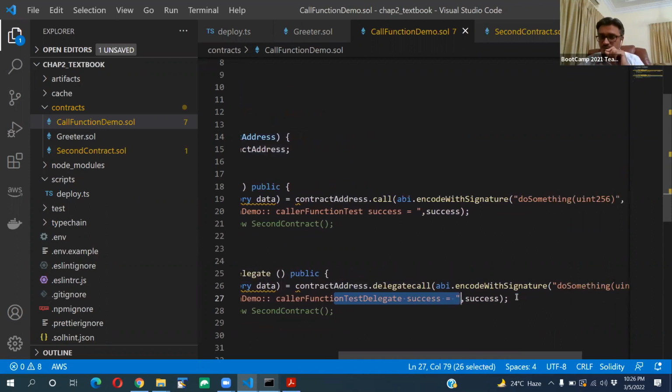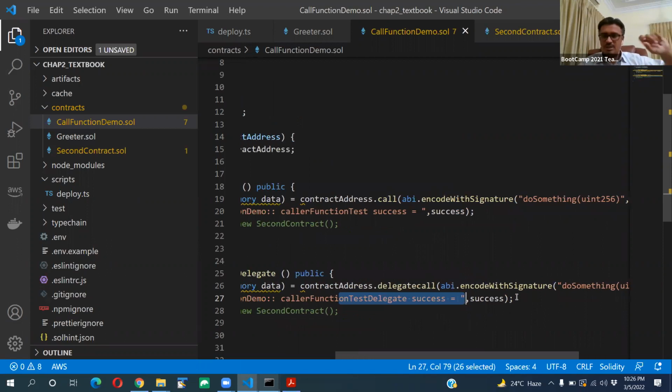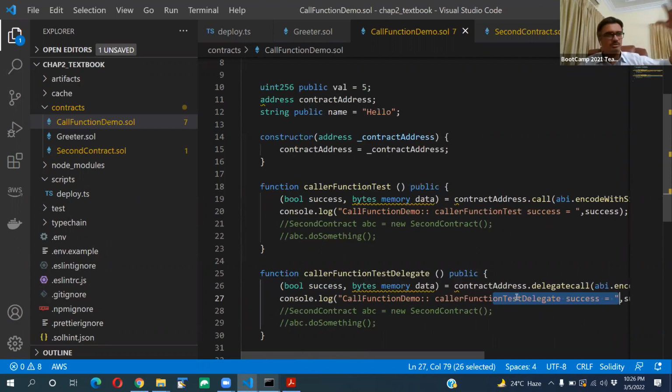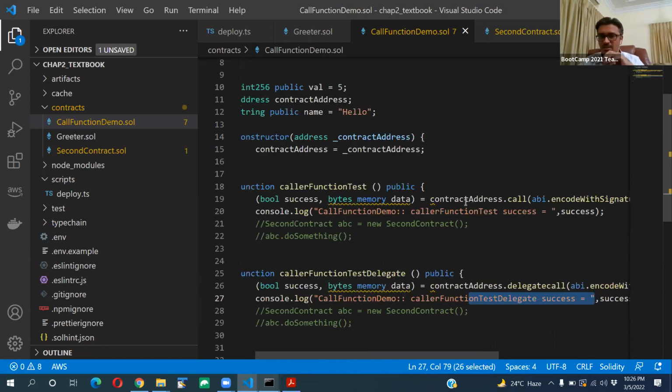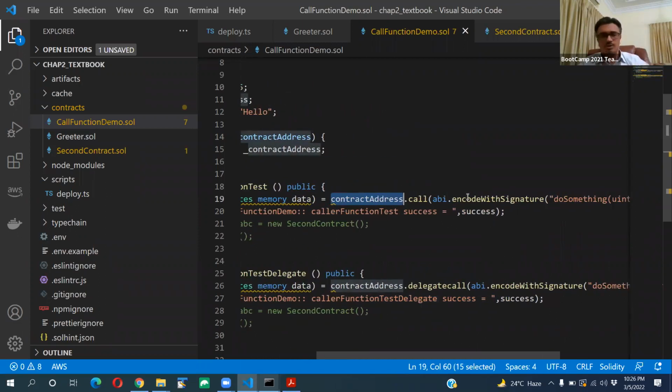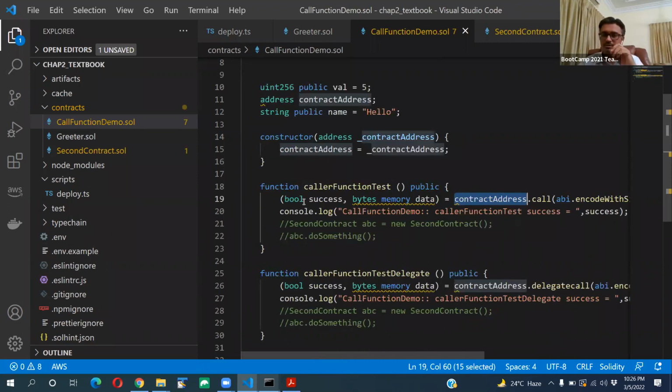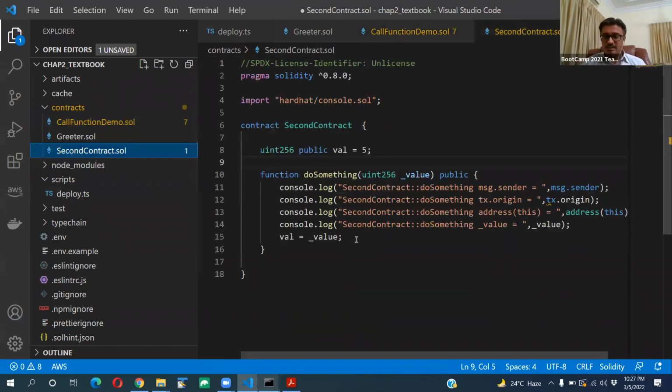So what it will do is call those functions, and you do not have to make that contract part of your code. You just issue these calls, and it should be the correct address. It will go on the blockchain, call that function of a particular contract, and return either successful or not. So that's one thing.